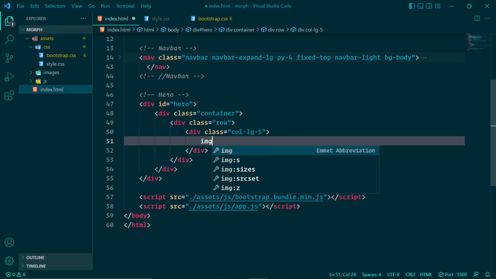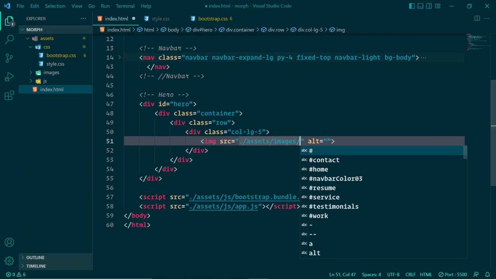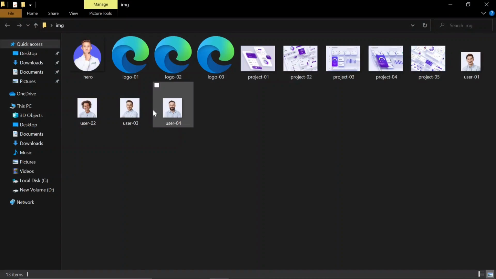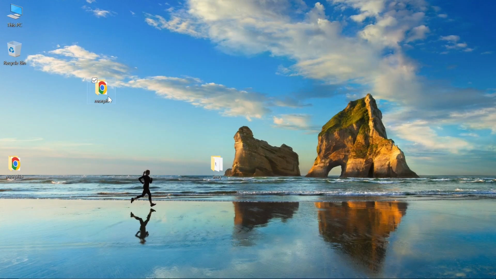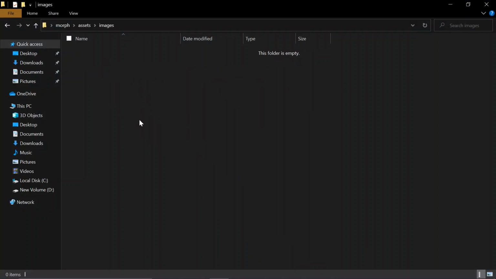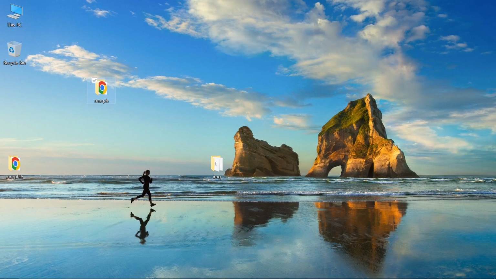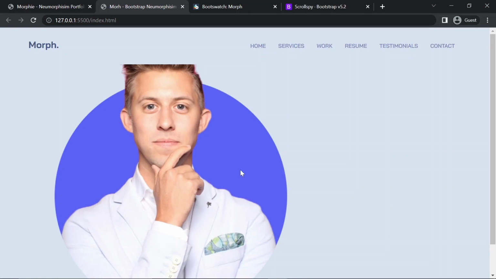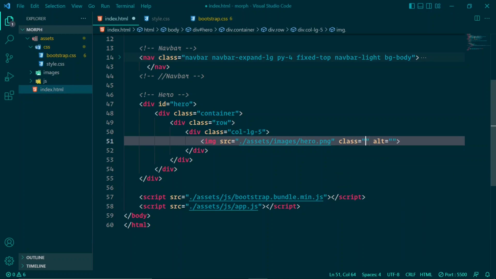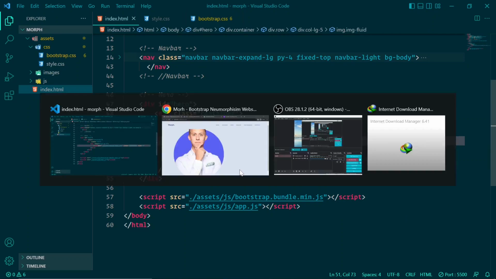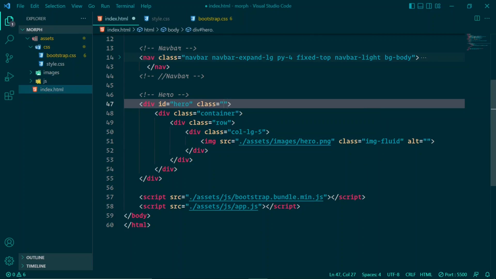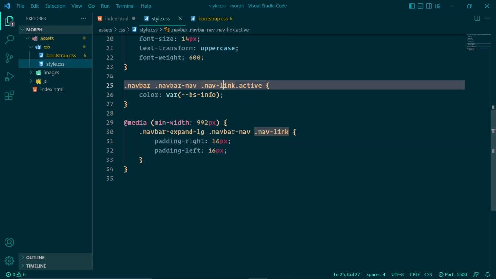All right, in this column I'm going to put an image. So we don't have the images, so let me copy the images. Okay, copied, and I'm going to paste the images right here. All right, so we have this image, and I'm going to add a class image fluid. And I'm going to give some padding from the top and bottom.